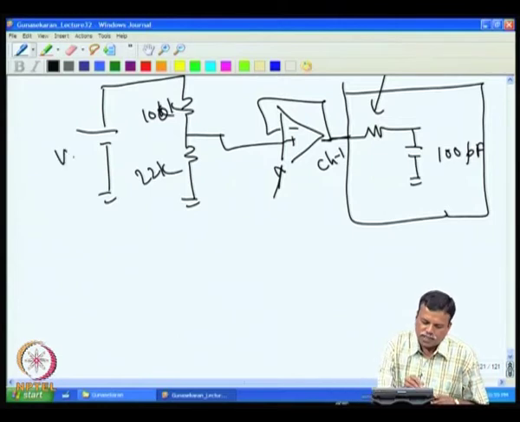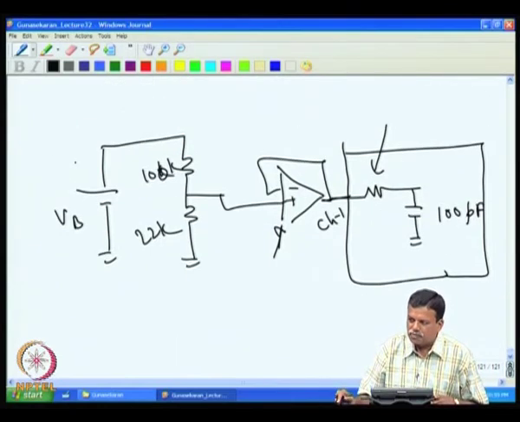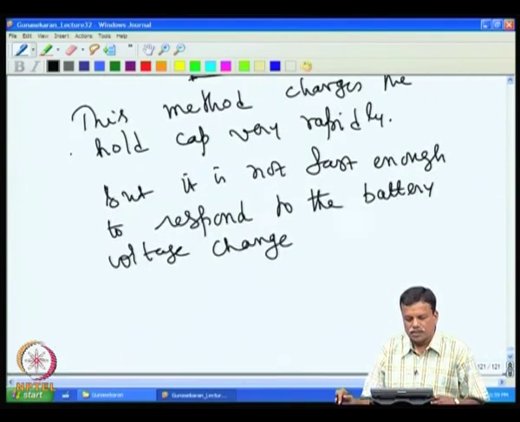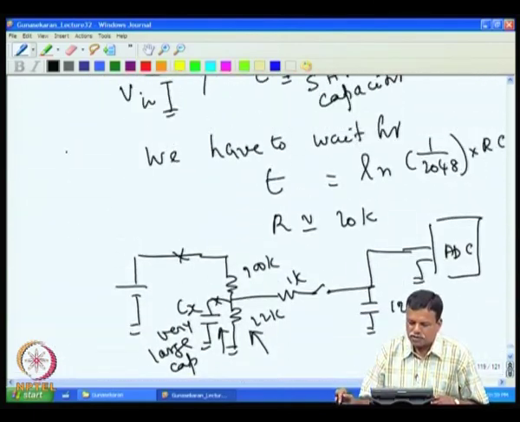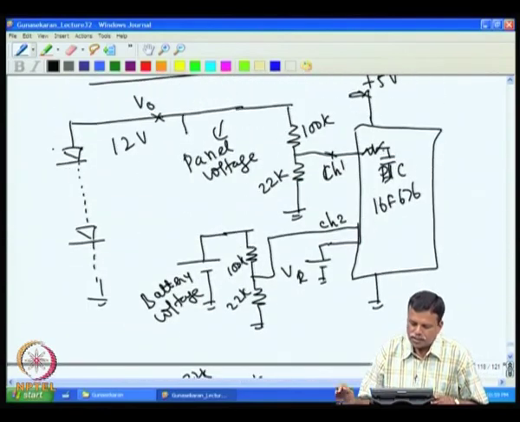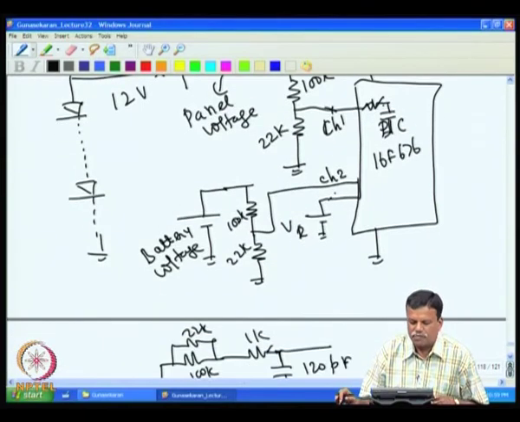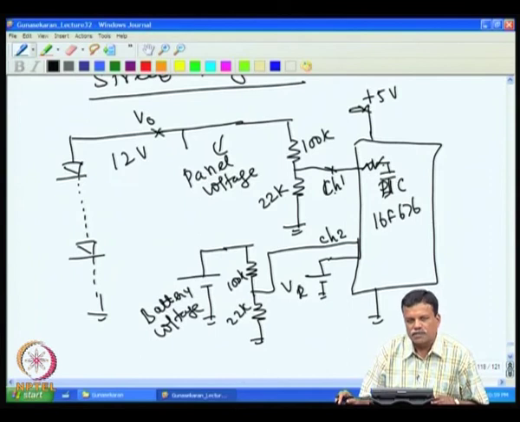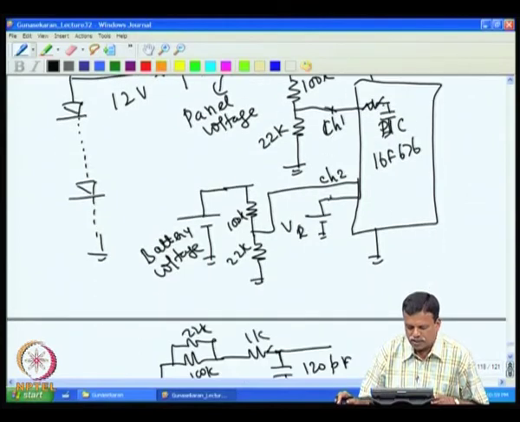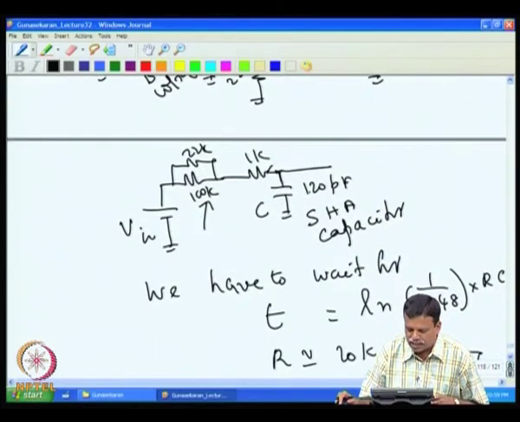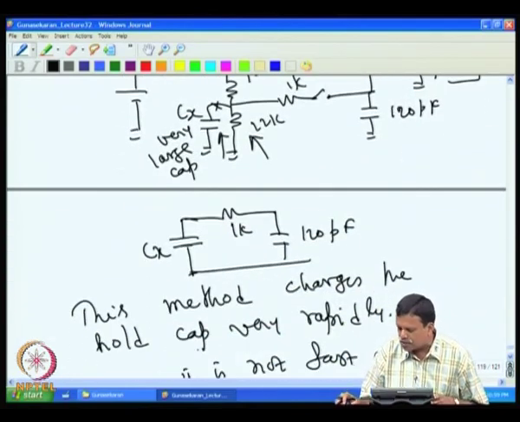So, this is the battery voltage. For example, in this case, one can measure these voltages, the battery voltage and the panel voltage, and then do the conversion very rapidly. In this case, conversion has to be very rapid. Unless conversion is very rapid, we will get into problems, because for example, when we are charging the battery, we use this kind of circuit.